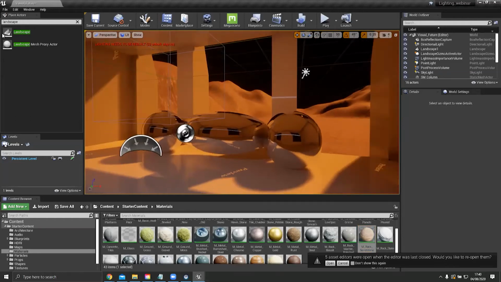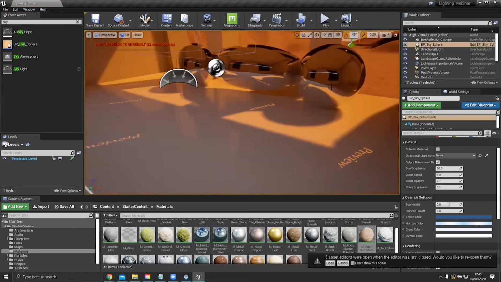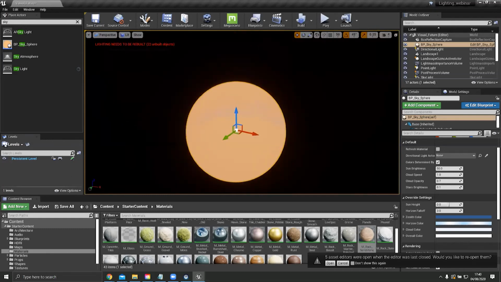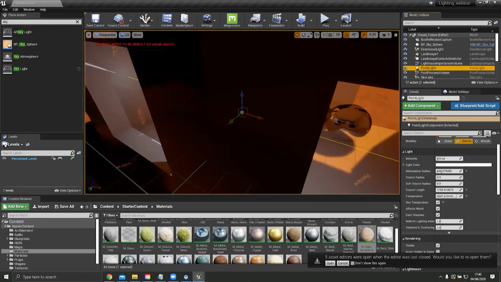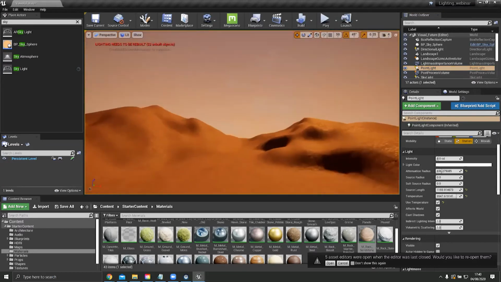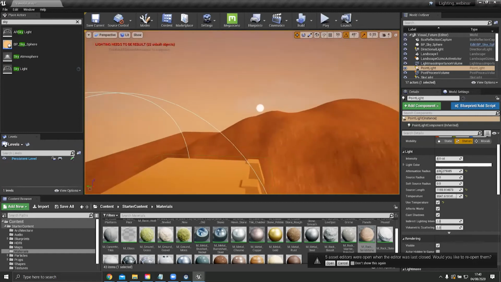And to bring in the sky, like I said, there's a couple of ways you can do skies. There's the older method that I would usually use, which is if I just type in sky, you get a BP sky sphere. I can drag that, drop it in my scene, and what that looks like is a giant dome that surrounds the world. I press F on something to zoom back in again. You need to link these skies with a directional light to determine the time of day.